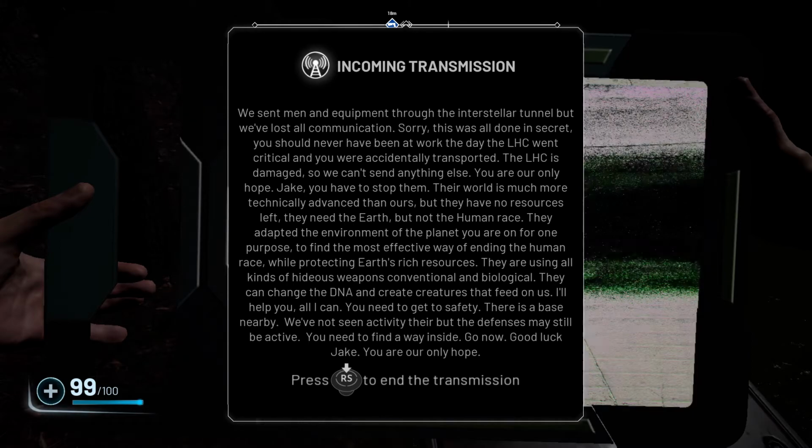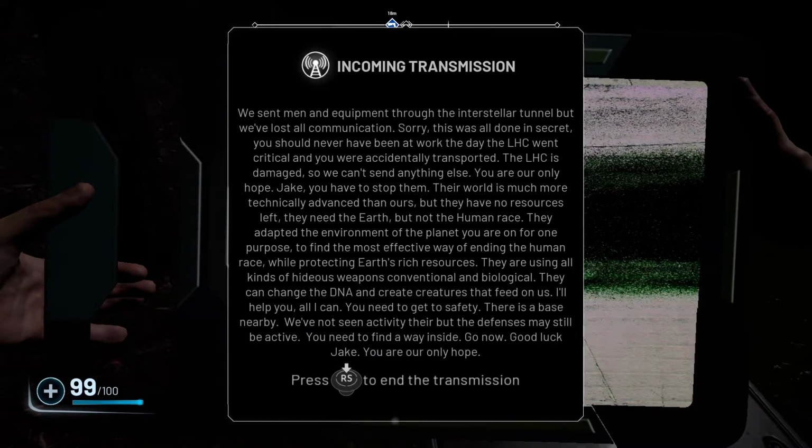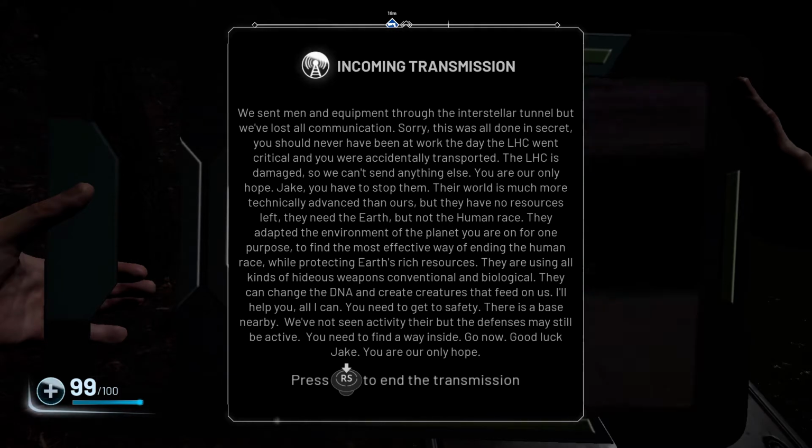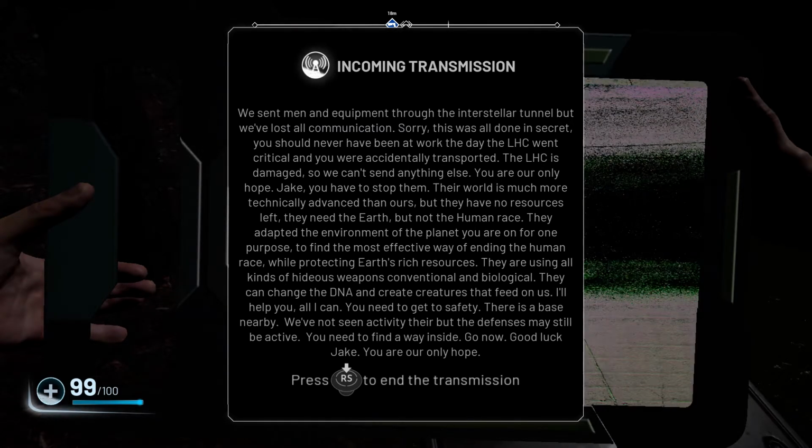Jake, you have to stop them. Their world is much more technically advanced than ours, but they have no resources left. They need the Earth, but not the human race. They adapted the environment of the planet you are on for one purpose, to find the most effective way of ending the human race, while protecting Earth's rich resources. They are using all kinds of hideous weapons, conventional and biological. They can change the DNA and create creatures that feed on us. I'll help you, all I can. You need to get to safety. There is a base nearby. We've not seen activity there, but the defenses may still be active. You need to find a way inside. Go now. Good luck, Jake. You are our only hope.